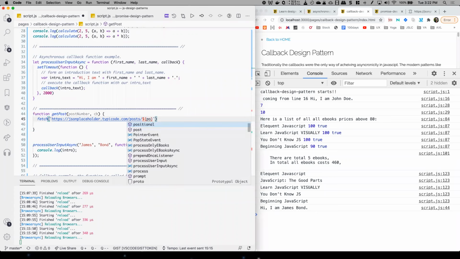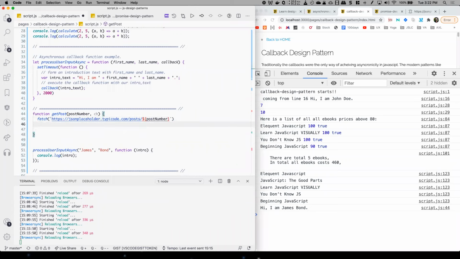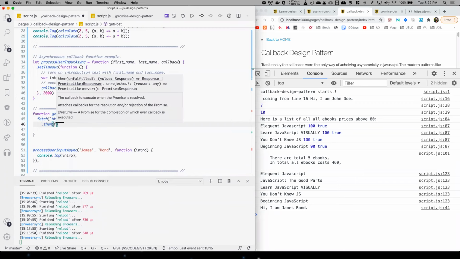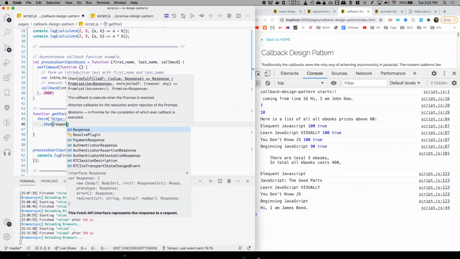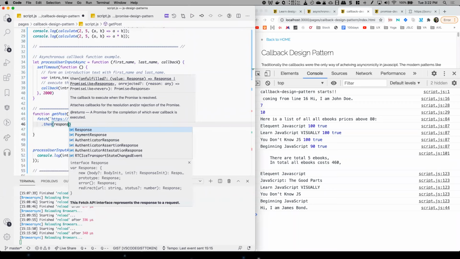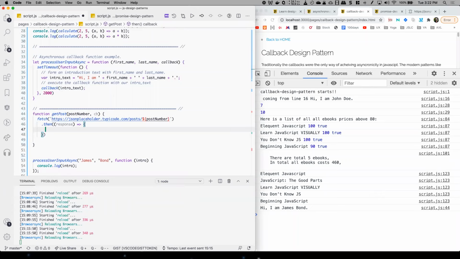It will fetch the post number, okay? And then we'll get some data back. We'll get some response back. Then we get some response back. And what we'll do is we will convert. We don't need to get into more detail on what we are doing with the response, but how we are using the callback. So that is our focus here.